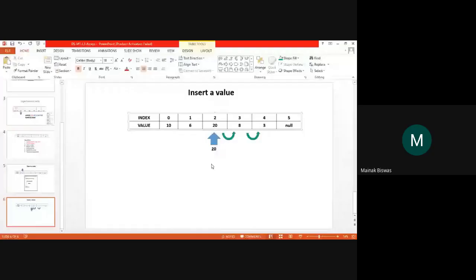Now let us understand how to implement this. So we want to insert at a location. Coding, let us say we want to insert.